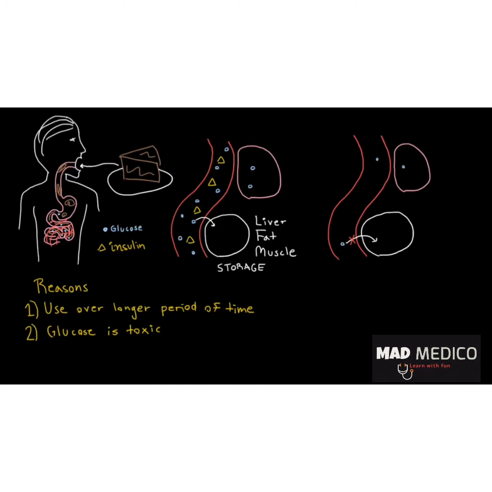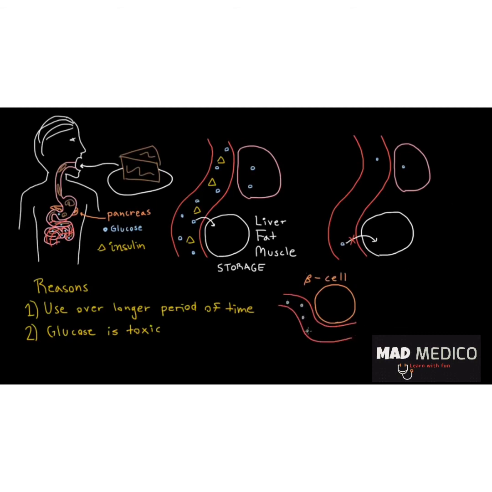How does insulin know whether to be present in the blood or not? That's done by the pancreas — an organ located behind the stomach, which we'll draw in orange. It's the pancreas's job to release insulin when there's glucose in the blood. Let's draw one of the cells of the pancreas — it's called the beta cell, and these are the cells that release insulin. Here you have a beta cell from the pancreas with a blood vessel coming near it.